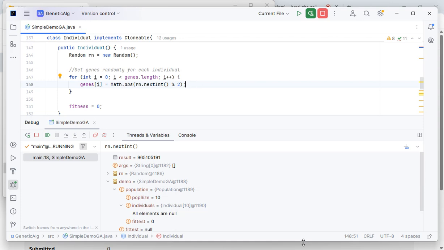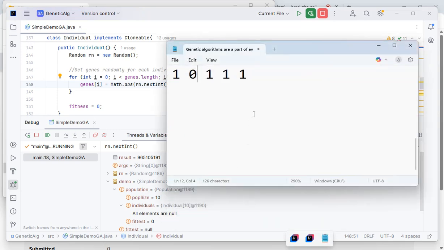Let's just remember that. If you have, for example, 9 mod 2, modulo 2, what result will we get? We need to divide 9 by 2 and take the rest.